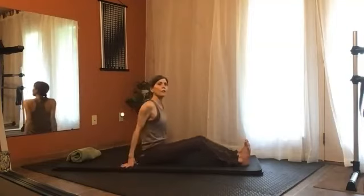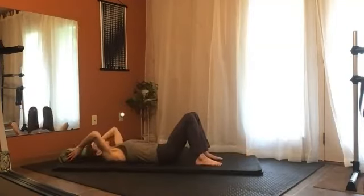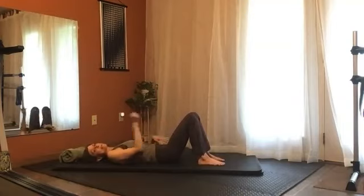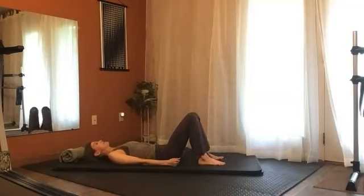Great. Let's roll all the way down to the mat. I know we did a couple bridges at the beginning of class, so we'll really go for it now. So we're bringing our feet back to that fist width apart, pressing equally through the feet. We have our nice strong arms at our side. I'm taking my fist hands again so I can keep my shoulders nice and connected to the mat.